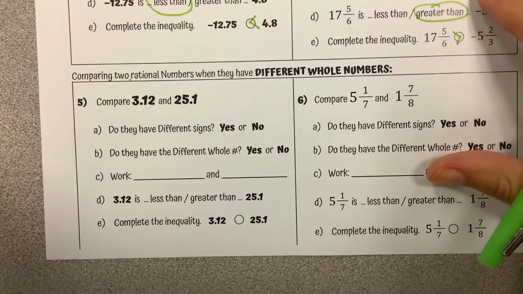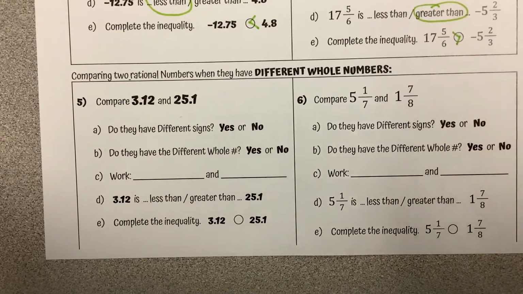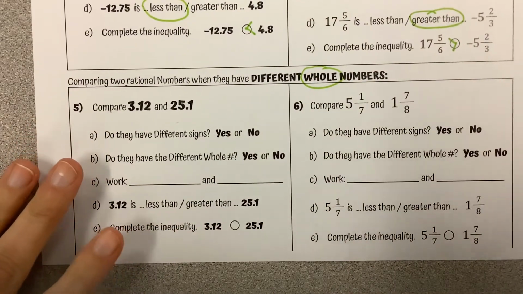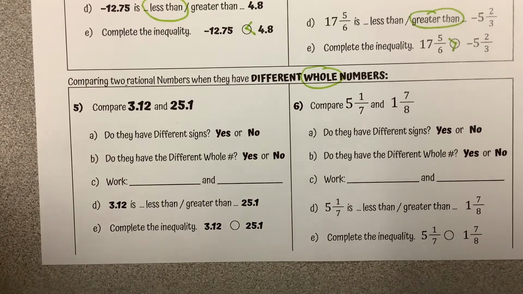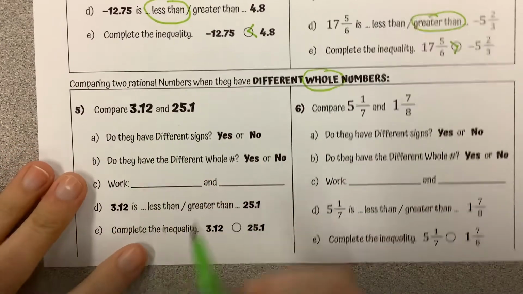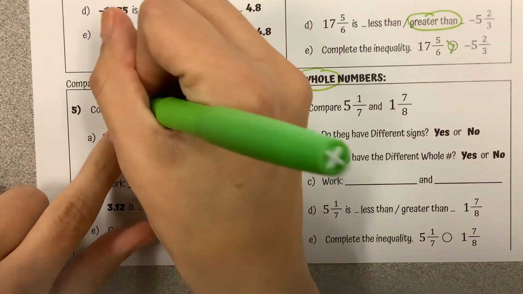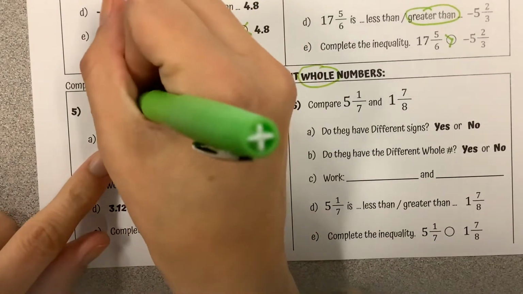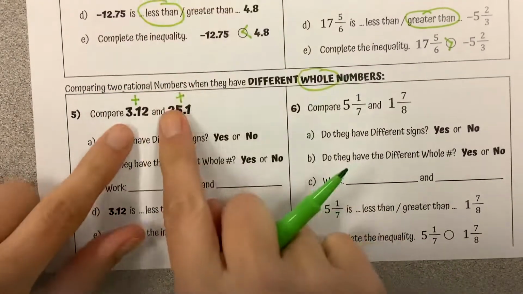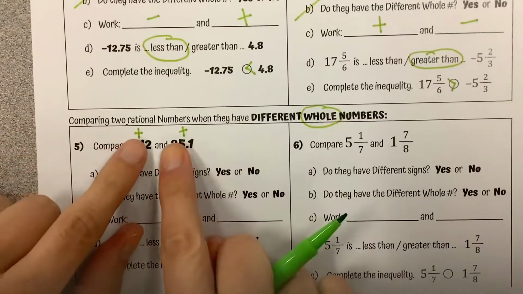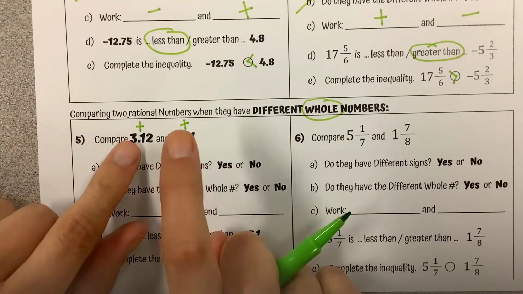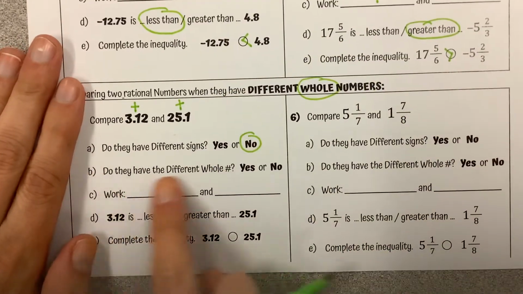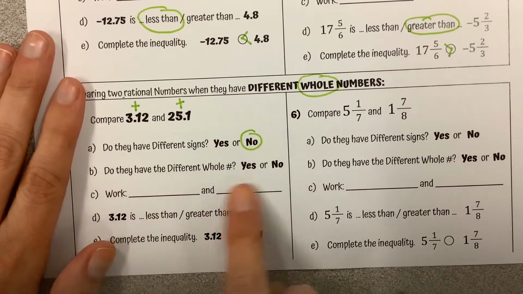Let's look at when they have different whole numbers. So we are just looking at the whole number. And that is whatever's to the left of the decimal or to the fraction, the whole number part. So here we have 2 decimals. I'm looking to the left of my decimal here, okay? But I'm still going to first ask myself, do they have different signs? So we have a positive and a positive. So unlike before where we had opposites, these are the same, so we can't just compare and say, oh, a positive is bigger than a negative or a negative is bigger than a positive. So that first question doesn't apply, which is why we have to go to the second question, which is, do they have different whole numbers?